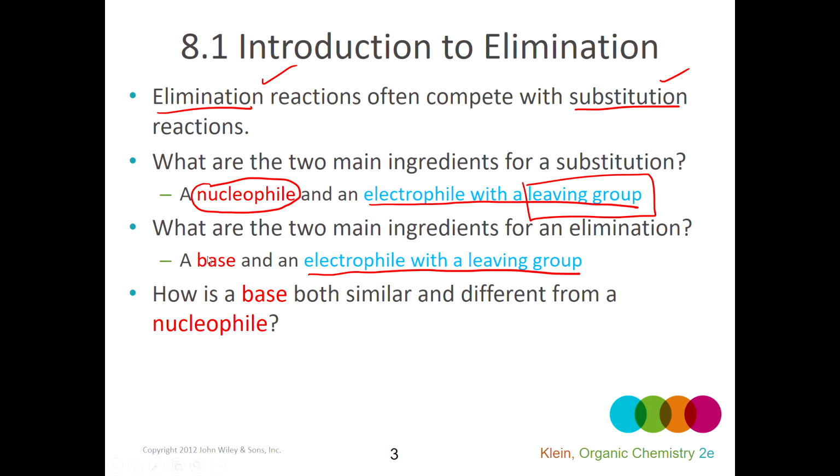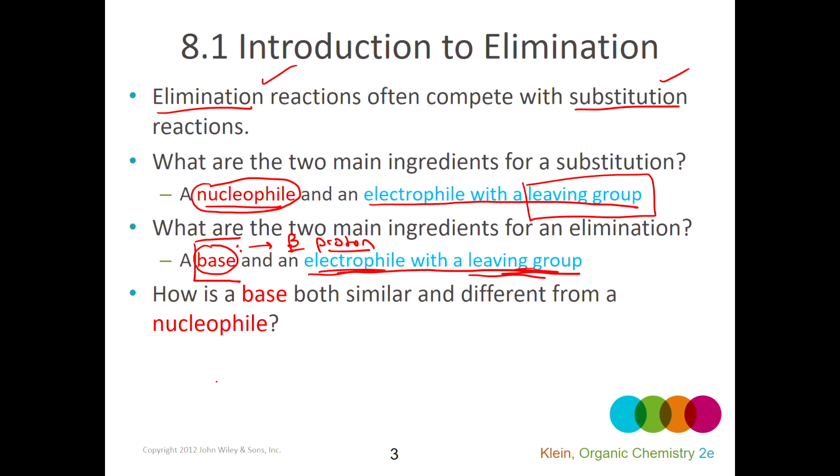Whereas in elimination, I have another molecule that acts as a base. And instead of coming in with a lone pair and attaching to the carbon where the leaving group left, it's going to attach to the beta proton. Right? If it's a base, by the Bronsted-Lowry definition, it's picking up a proton. So we're picking up the beta proton. Why? Well, maybe because the carbon the leaving group's attached to is too sterically hindered, so it can't make it in. Or maybe the structure of the compound just makes it more likely to pick up a proton and share electrons with a hydrogen than it is to share electrons with the carbon, which is what a nucleophile typically does.